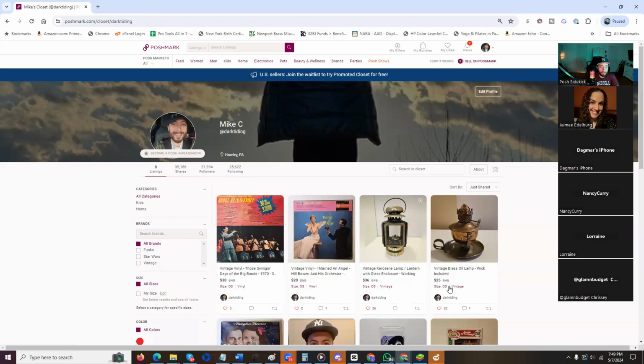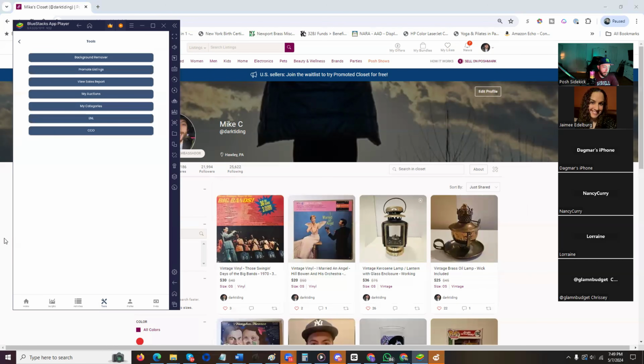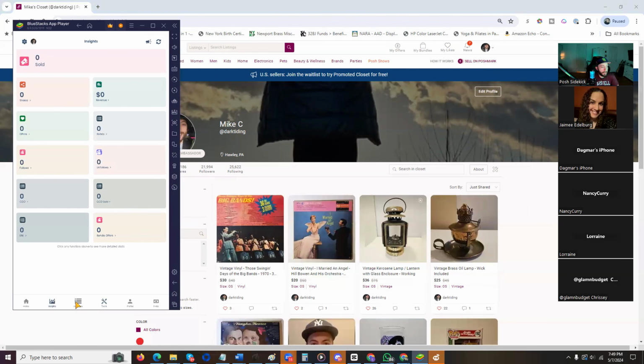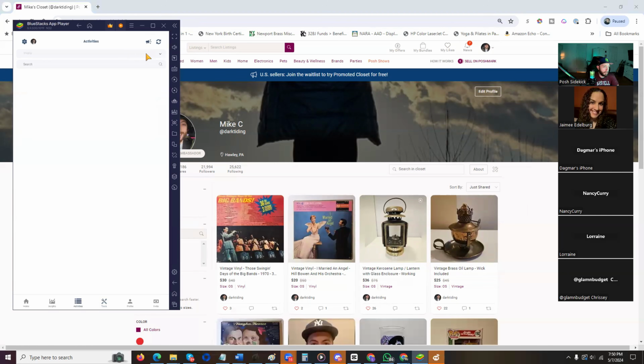Or if an offer goes out. Closet clear out tells you that now, guys, if you didn't know that. Check your insights tabs, everybody, because everybody's making sales now from it. Insights, activities. Oh, if you guys didn't know, you can scroll down on these lists. I know it doesn't seem like it, but you can scroll down on some of these menus. Some people just think that's all the options they get. No, you can see a lot more.